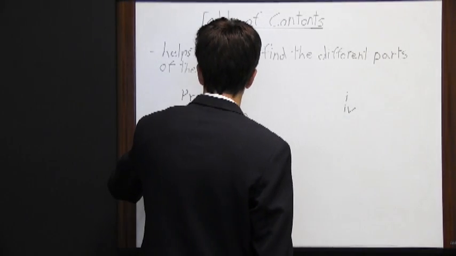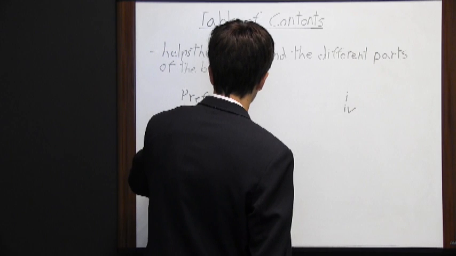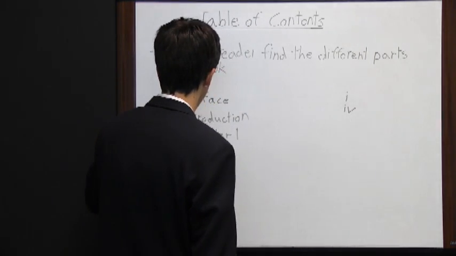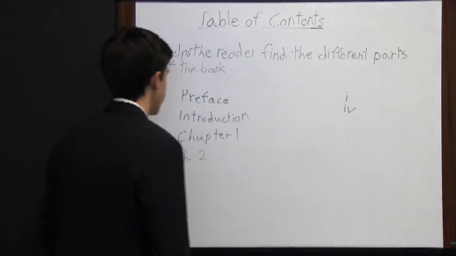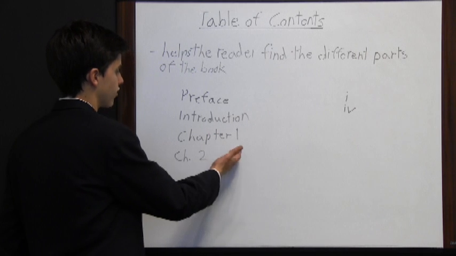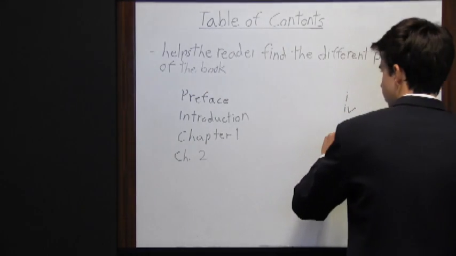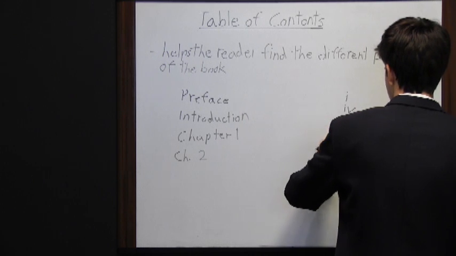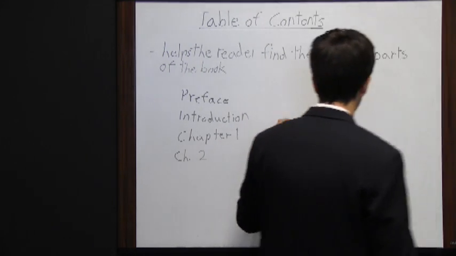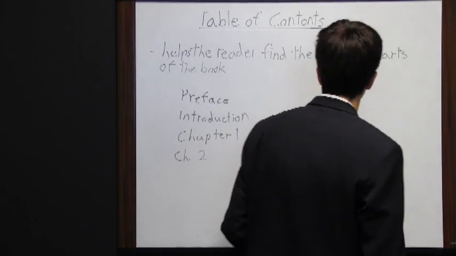So chapter 1 and chapter 2 and so on and so forth. Sometimes they'll actually have the name of the chapter, like if this chapter had a title, then the name would be right there. And so for chapter 1, we'll put page 1, and then for chapter 2, we'll put page 17.